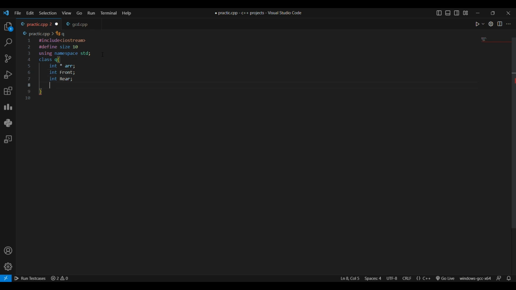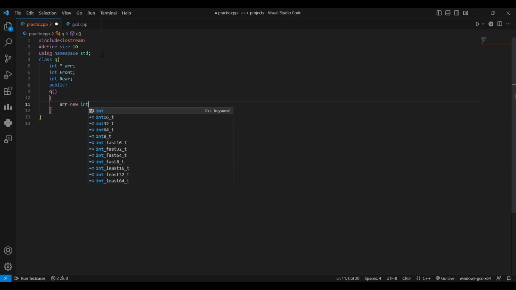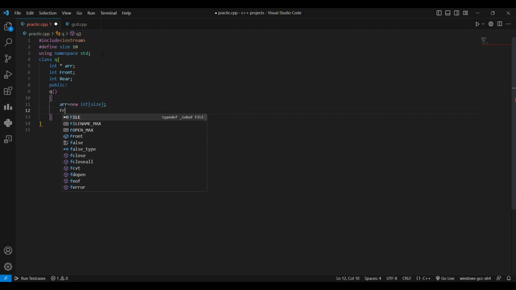In the public section, there is the default constructor which creates a new int array of the given size, and our front will be -1 initially, as well as rear will be -1. So that's it.